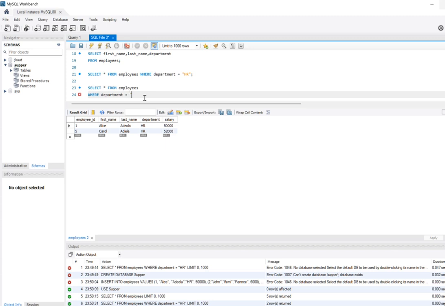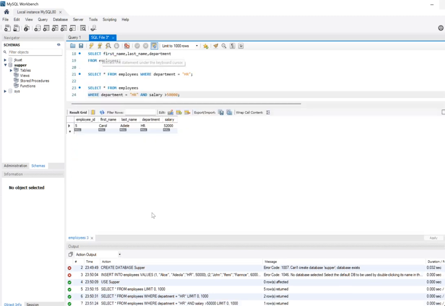Department now is equal to 'HR' AND salary should be greater than 50,000. So only those employees who work in the HR department with a salary greater than 50,000 are the ones going to be selected. Let's run our code and see.